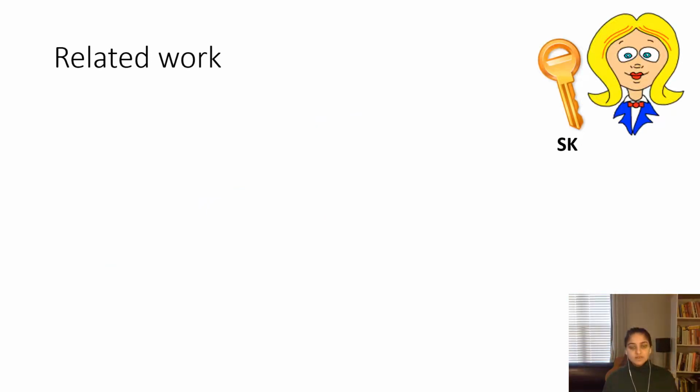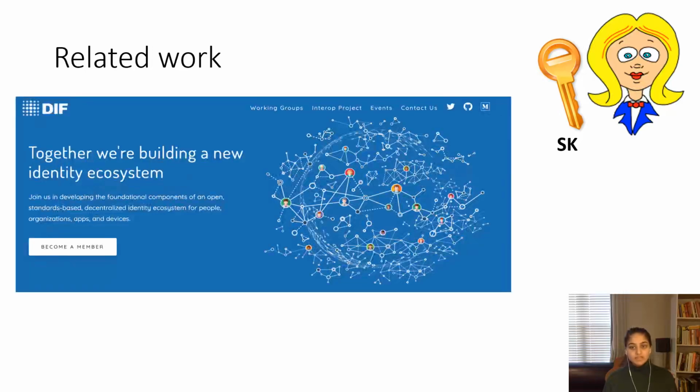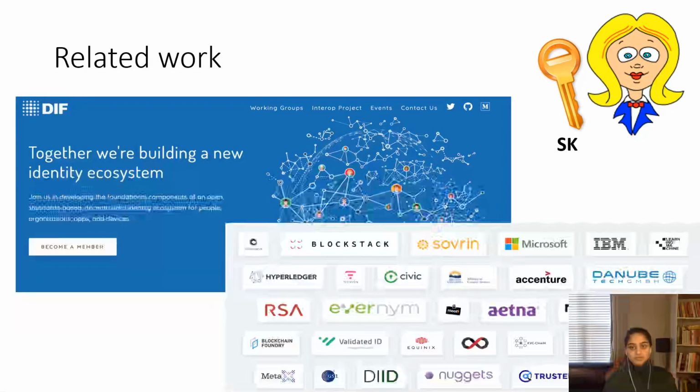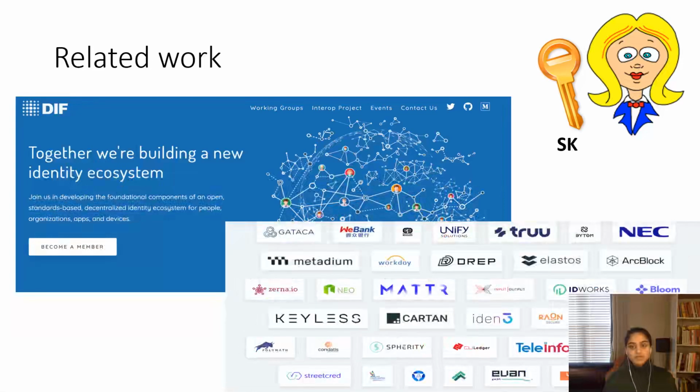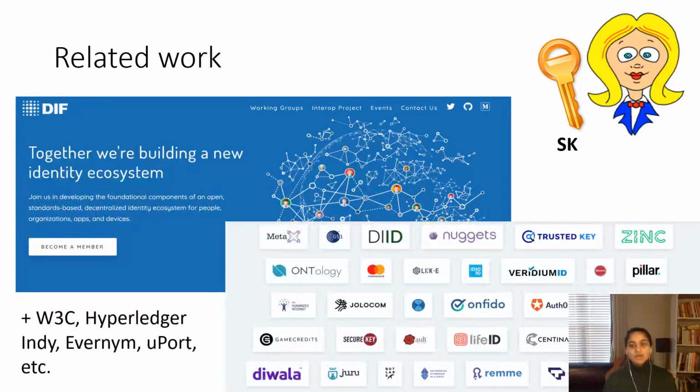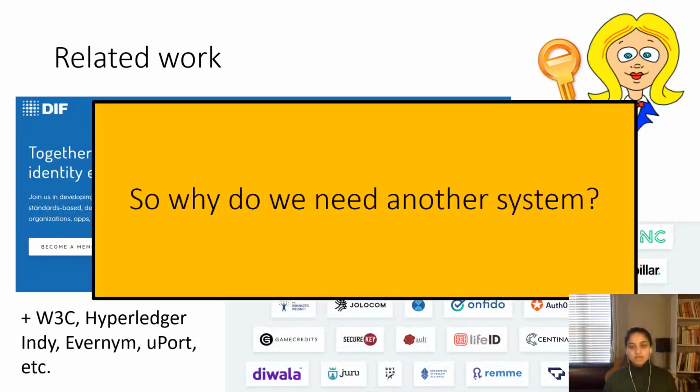There is existing work on decentralized identity. In fact, it's a fairly active area these days. For example, the Decentralized Identity Foundation, whose members are wide-ranging from banks to digital passports. Also, W3C is working on a standard, and there's Hyperledger Indy, Evernym, uPort, many other startups. The vision is that users will control their own credentials, digital passports, digital diplomas, proofs of age verification, etc., etc.